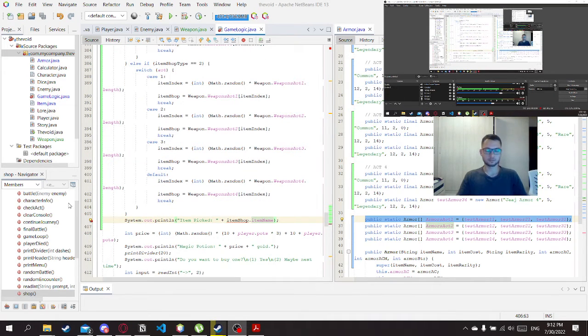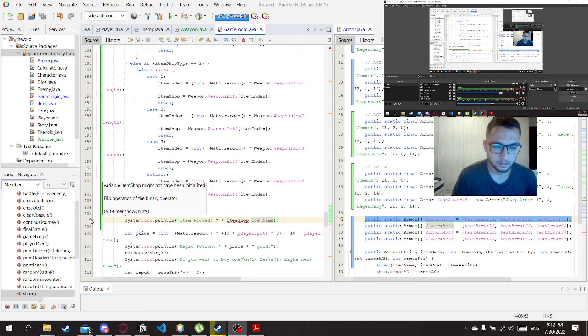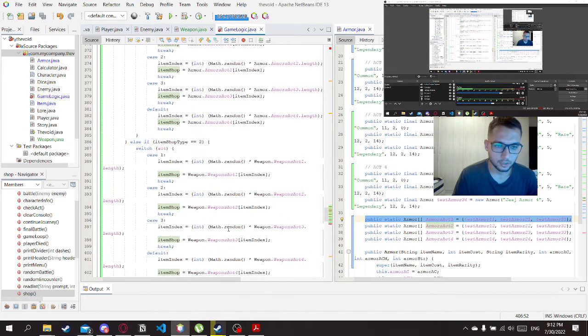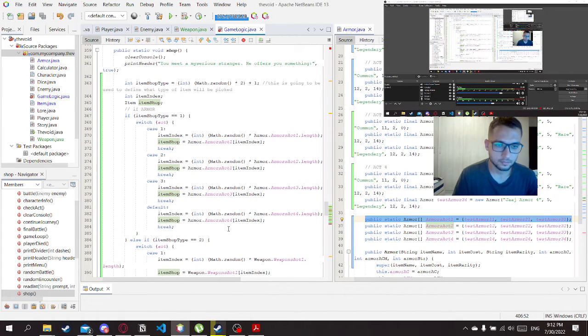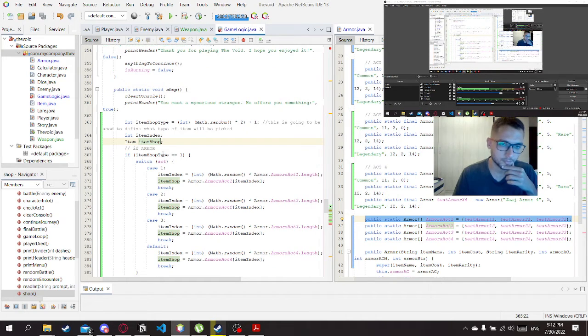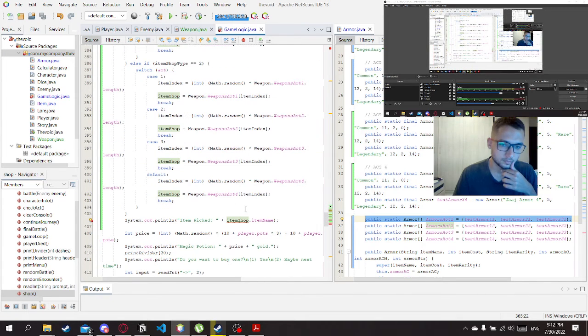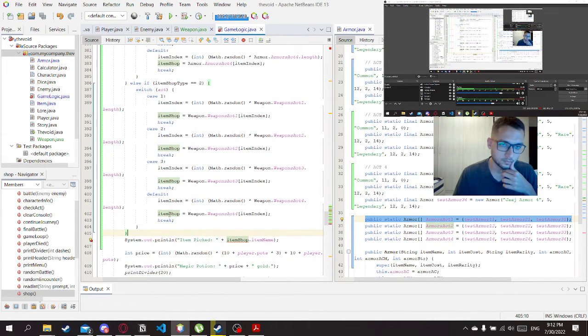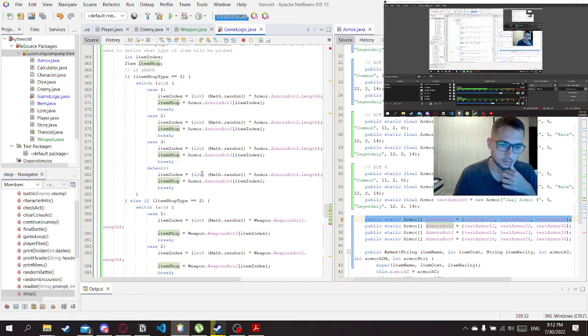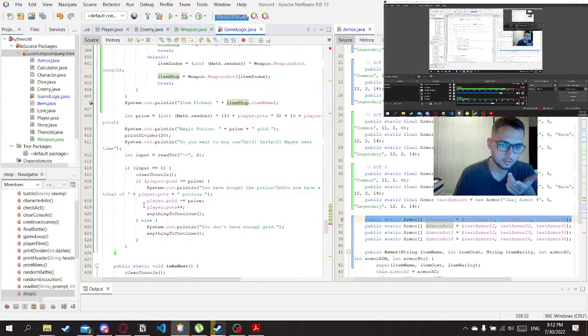Okay, I had to pause for a little bit, I forgot what I was doing. So item shop might have not been initialized. It has been initialized here. It's inside the if, inside the shop.